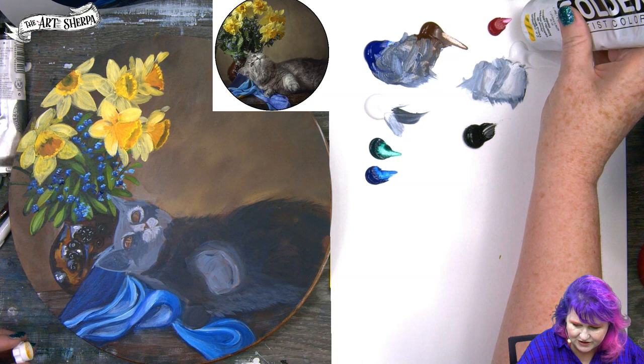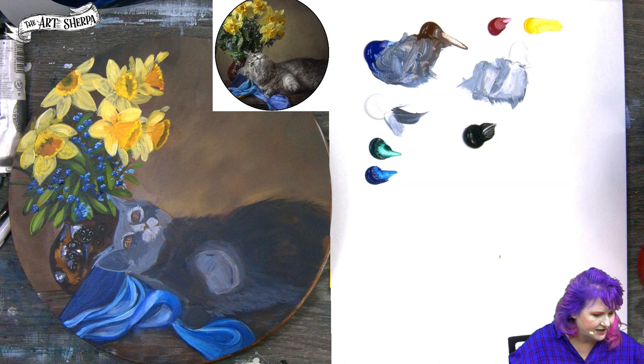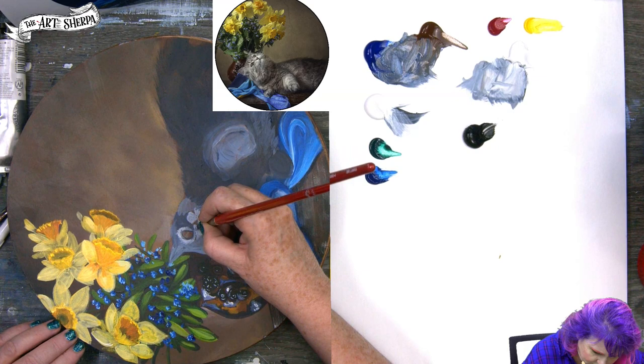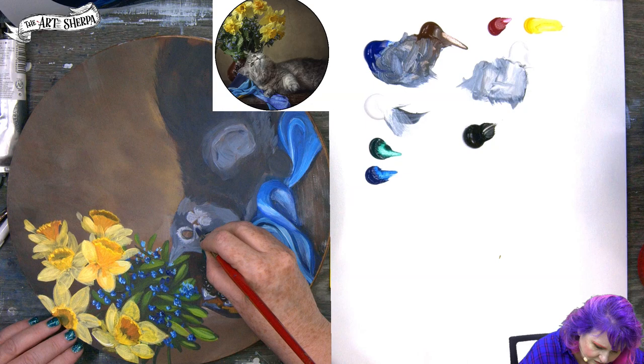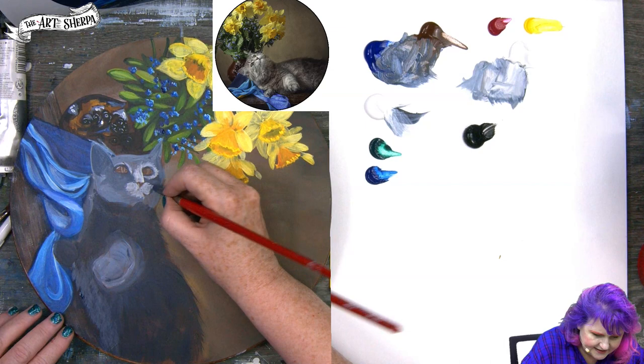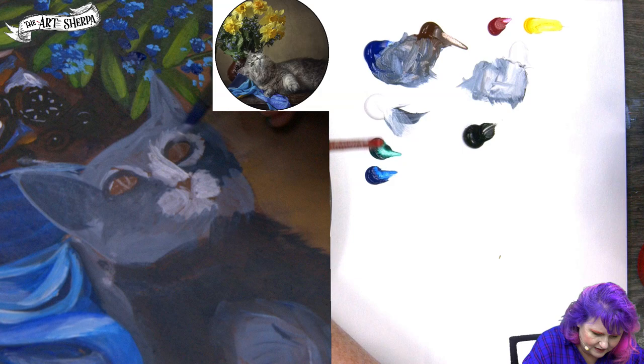Nikki's like, I wish we could zoom in on the eyes. You will be able to zoom in on the eyes when I'm painting them. So we will get in there and zoom in on them. Promise. Right now, Cinnamon's working on the other side of the surface, so that's the hardest side to zoom in on. And also sometimes I have to move my stuff to be able to adjust. But we'll be able to get in there and get a real good view.